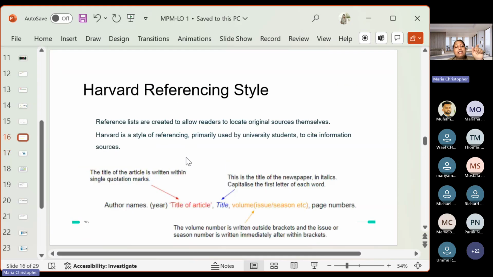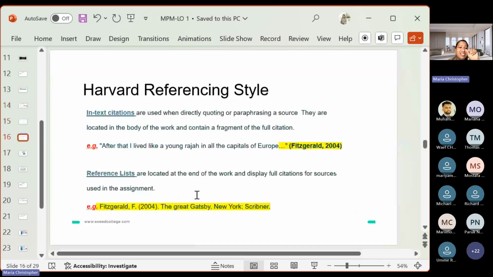So in-text citation is highly important. It's inserted in the body of your text, and the word count reflects those as well. Having the author name and the year in which it was published is important.